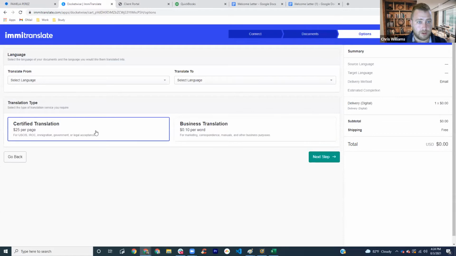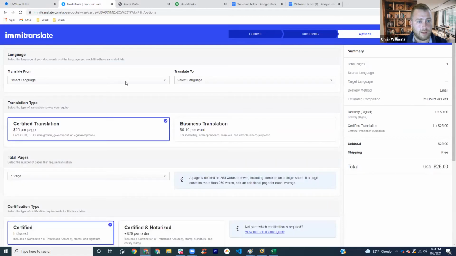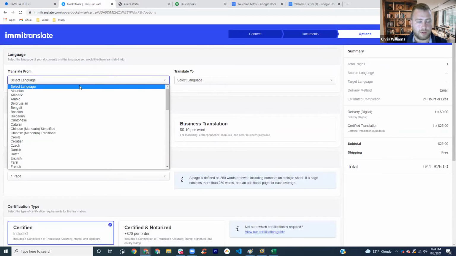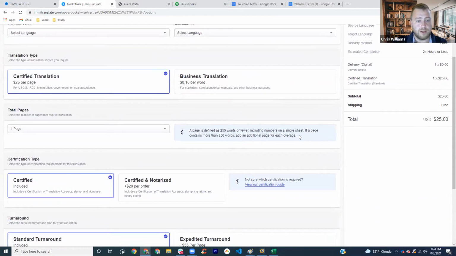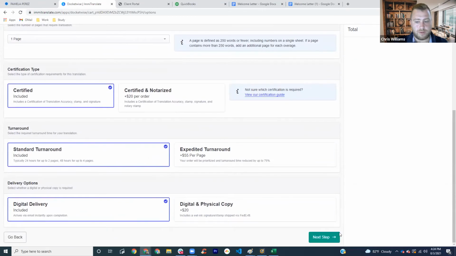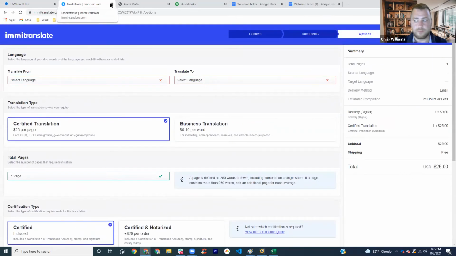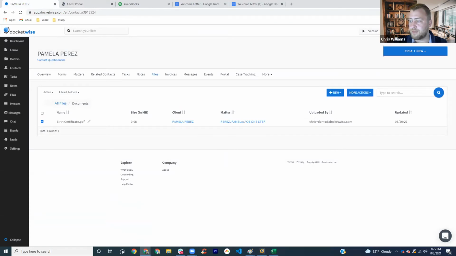We're going to be choosing certified translation. And we would also indicate the language we're going from and the language we would like it translated to. So we would go through all of this workflow, and then we would proceed to the next step. And of course, we would just enter in our payment details and finish filling out a few more details to have that done. So next, we can actually jump in to custom attributes.